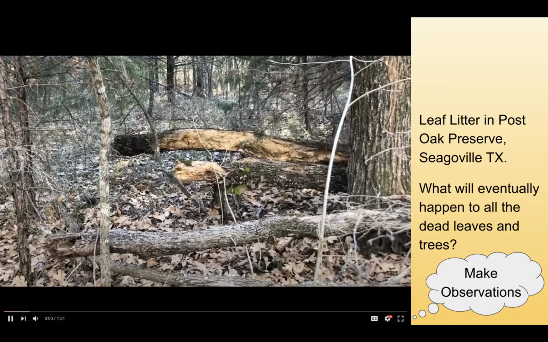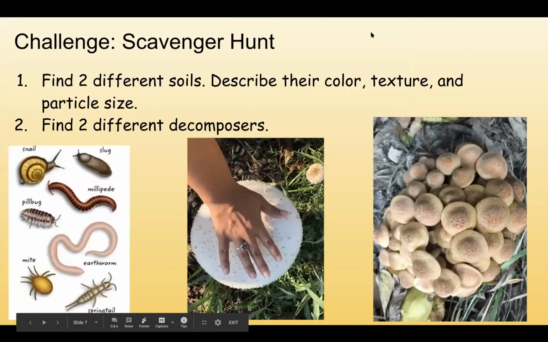And my last thing for you guys is a challenge. It's a scavenger hunt. I want to see if you can find 2 different soils. So go outside and see what soils you can find. Describe their color and their texture. So how do they feel? And then describe the particle size. Are they super small pieces or big, rocky, chunky pieces? And then also see if you can find 2 different decomposers.